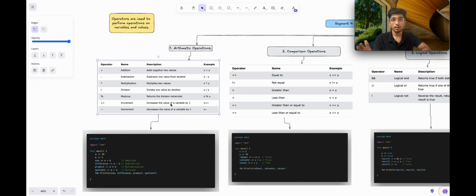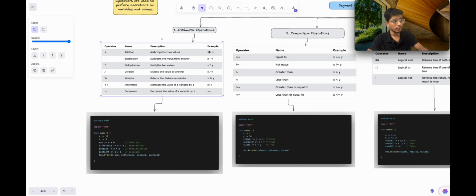So it will become 3. Similarly for subtraction, it will decrease the value of the variable by 1. So these are the arithmetic operations. In the Golang compiler there is some predefined code for these, so whenever they see these operators, they perform the type of operations which is predefined in their functionality.